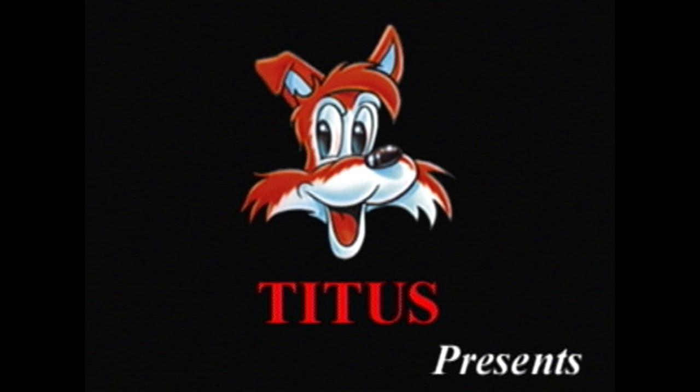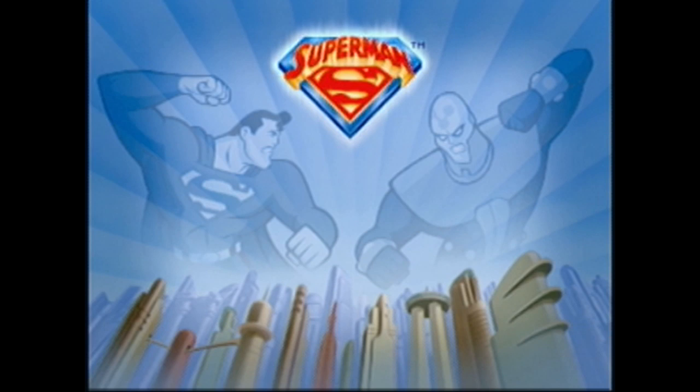So here's how you do it. At the main menu, you press up, C, down, C, left, C, right, C. Okay, that's the easiest up, down, up, down, left, right on the C buttons. Up, C, down, C, left, C, right, C at the what? Main menu. Okay, so by main menu, they mean right here.